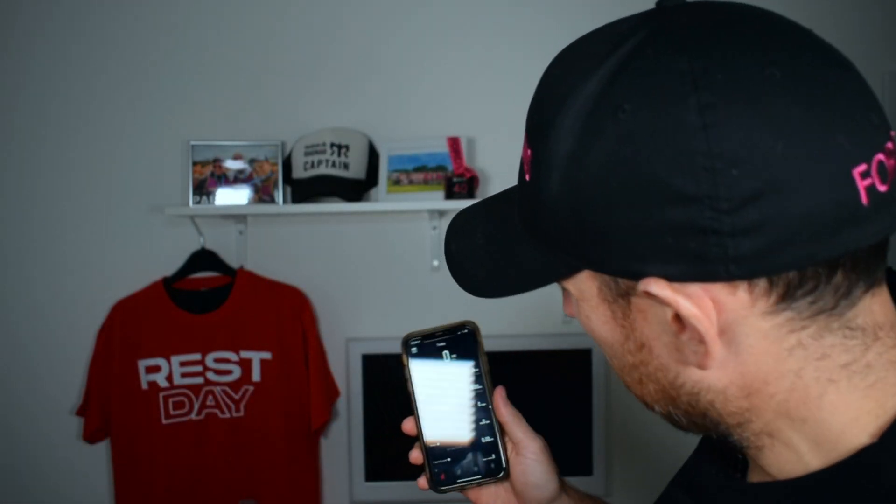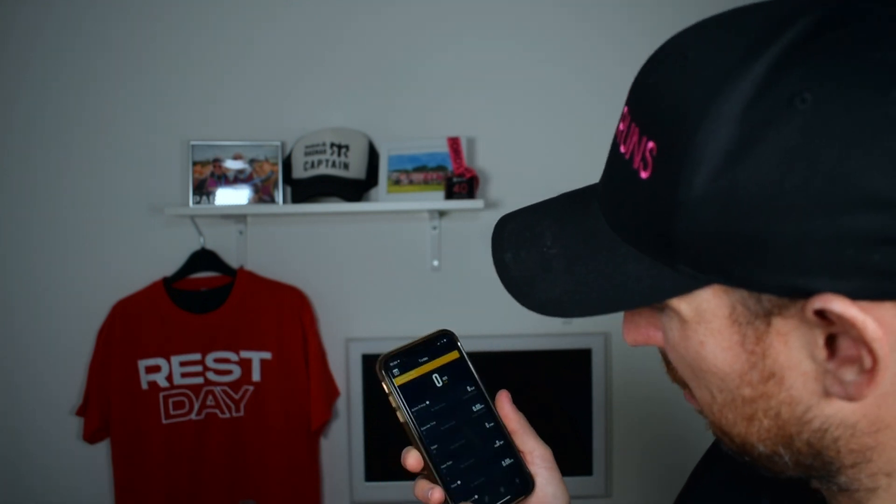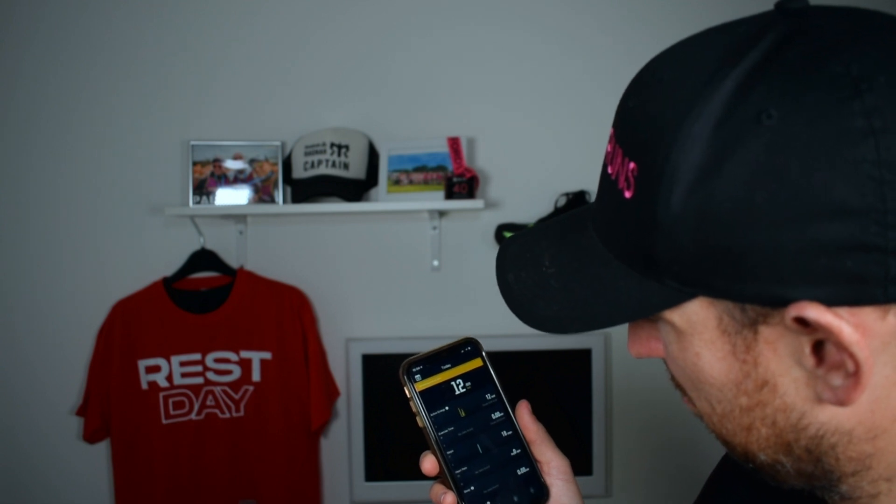The negatives — and there aren't many — is that the Coros connect app is a little bit basic. It still looks like it's being put together and made. It just feels a bit basic, and that's probably the right word. You look at Garmin Connect, or Polar's app, and there's loads of stuff on there. That's probably one element they need to work on. Don't forget, this is a smaller company compared to Garmin, so they're always improving, but don't go onto the app expecting something mega — it's not bad, just a bit basic.